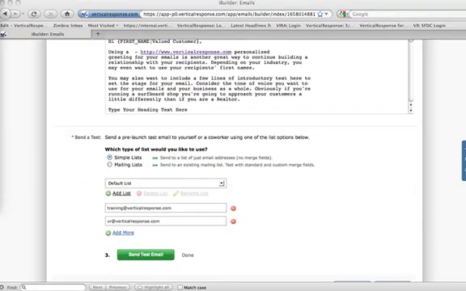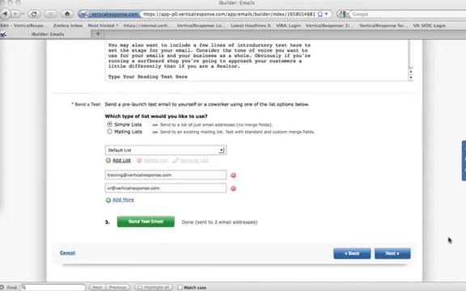Now you do need to send a test before you can launch your email, and these are test emails. You will get 2. You'll get a graphical version and a text version. We want to make sure you know what everything's going to look like before you send it out. When your recipients get the email, they'll only get whatever version they're set up for. So they'll just get one, probably the graphical version, but a handful of people will get the text version, and they'll be able to interact with your email. So I'm going to go ahead and click Next.